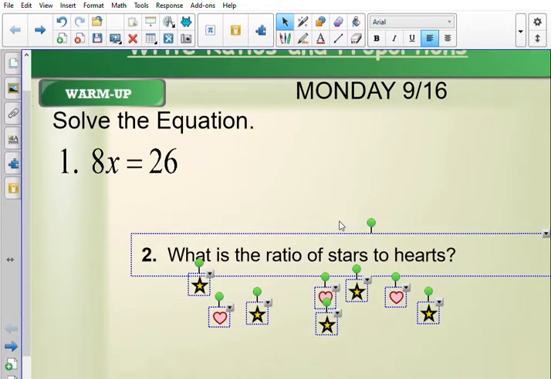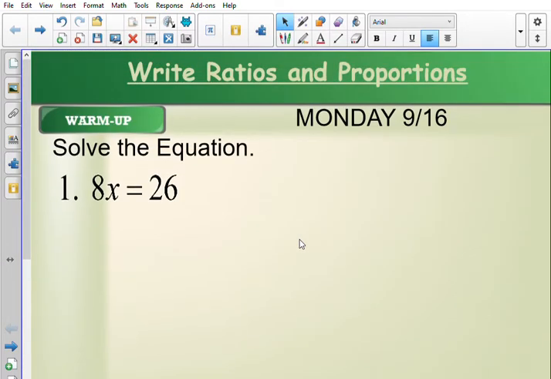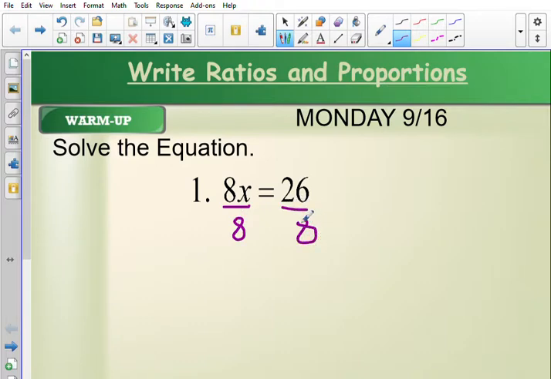The first thing that we're looking at is solving the equation. So when we are solving the equation, your goal here is to try to get just the x value. For some of us, we might be able to see numbers really fast or we're using a calculator. The big thing here, I need you to be able to show me the work. I don't require that you write down the problem every time. I do require your work. So in order to get 1x here, we're going to divide by 8. What you do to one side, you have to do to the other.